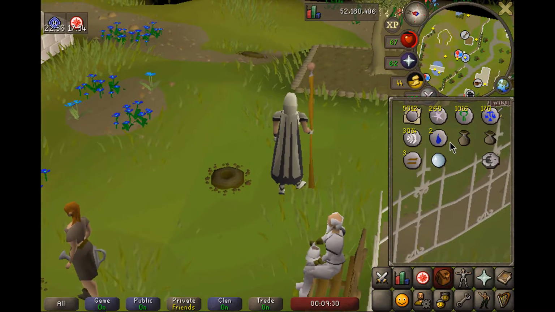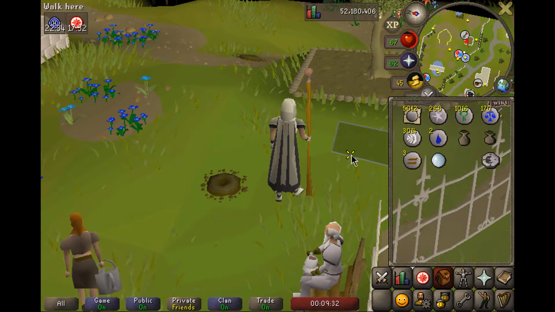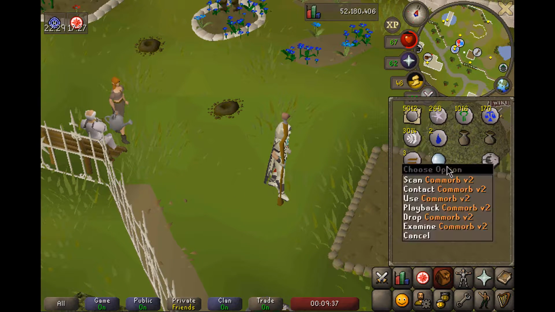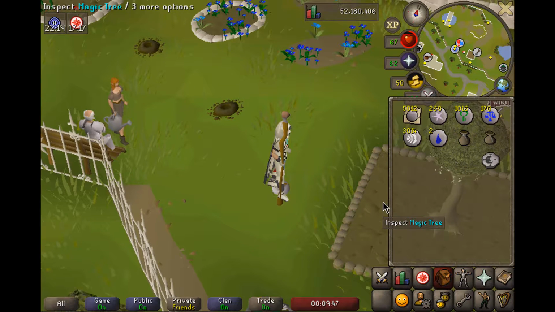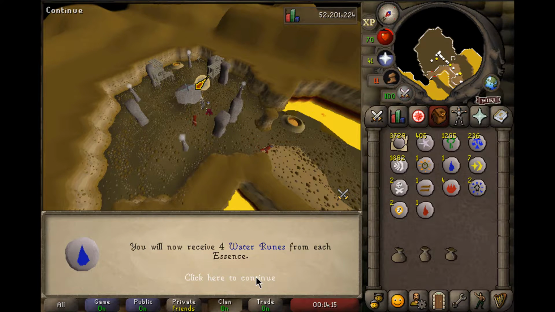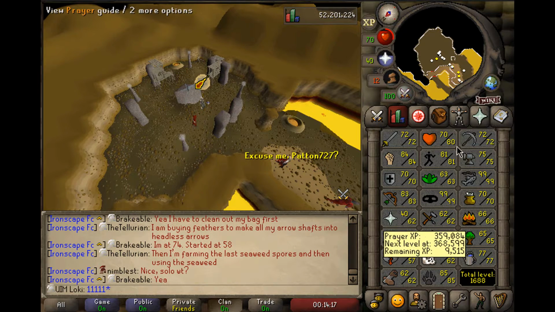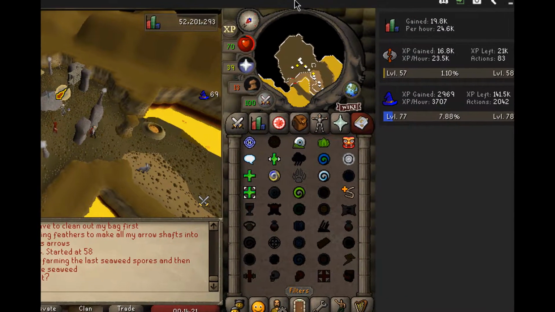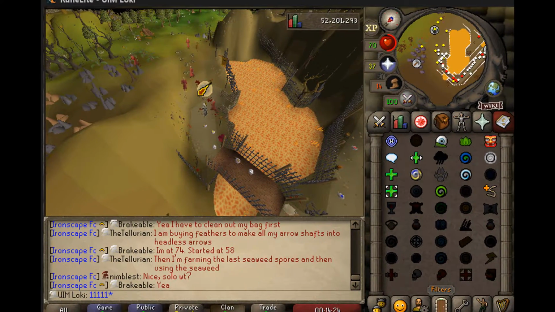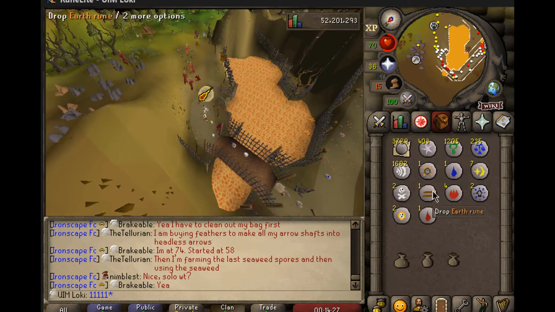That's actually a Falador hard diary, I believe, to do that. Yeah, we're all set up to go, because we got that pure essence from the Brimstone Key. So we're going to go try Ourania Altar and see how that goes. 57 rune crafting, 2 more for Lumbridge Hard. We are doing pretty good over here, getting around 23k XP per hour. We could be getting a bit more if we were focusing, but just sort of chilling.